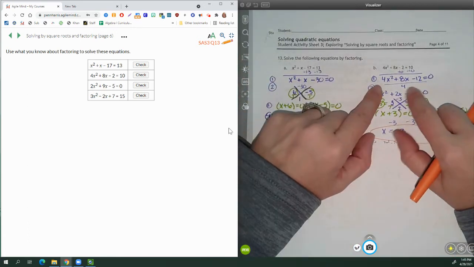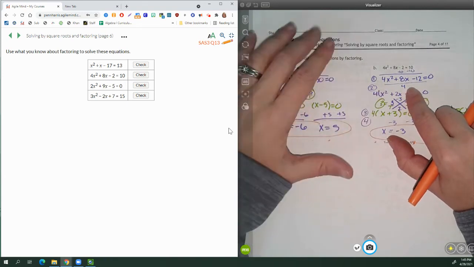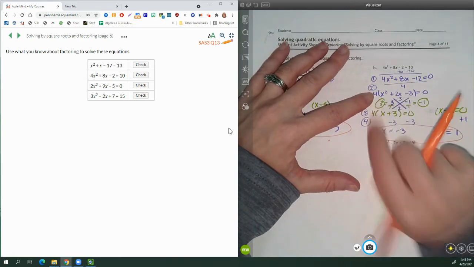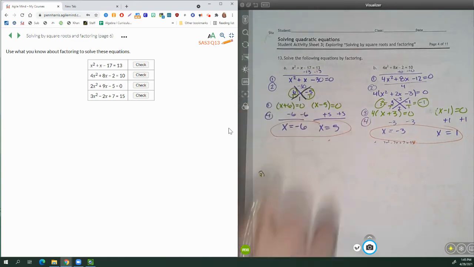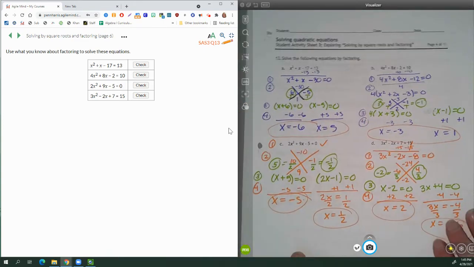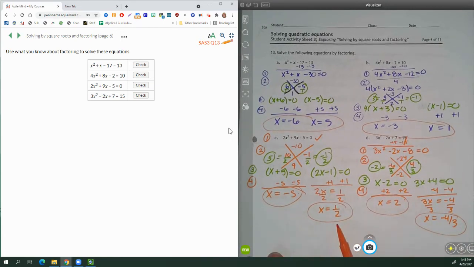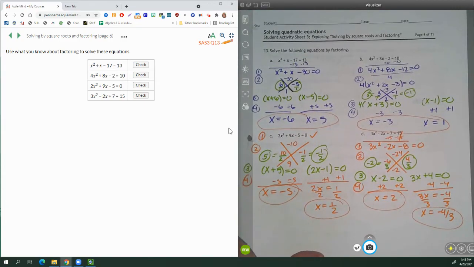Come over here. Now you'll notice on this one, I had to divide by 4 to start. Get a greatest common factor. You can stick it out front. It's not going to change the problem. You don't have to worry about it anymore. You get your factors and you solve like normal. Same thing here on parts C and D. Okay, you end up getting x equals -5 and x equals 1/2. Go ahead and pause the video here, guys. You can go through, write these things down, take note of what's happening, even try to do them on your own.